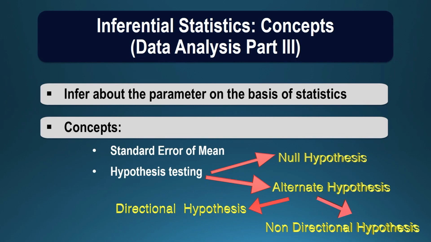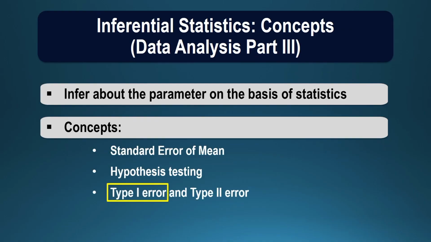So the researcher, while setting the probability level, tries to compare the calculated results with the standard results and tries to either accept or reject the hypothesis. And two types of errors can be committed. Type 1 error, when you reject null hypothesis when actually it is true, is said to be a case of type 1 error. And type 2 error refers to when you accept the null hypothesis when it is actually false.